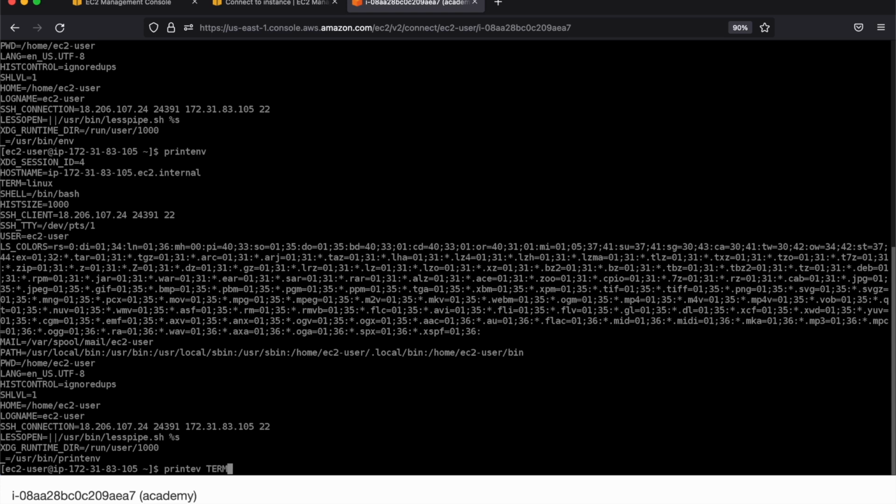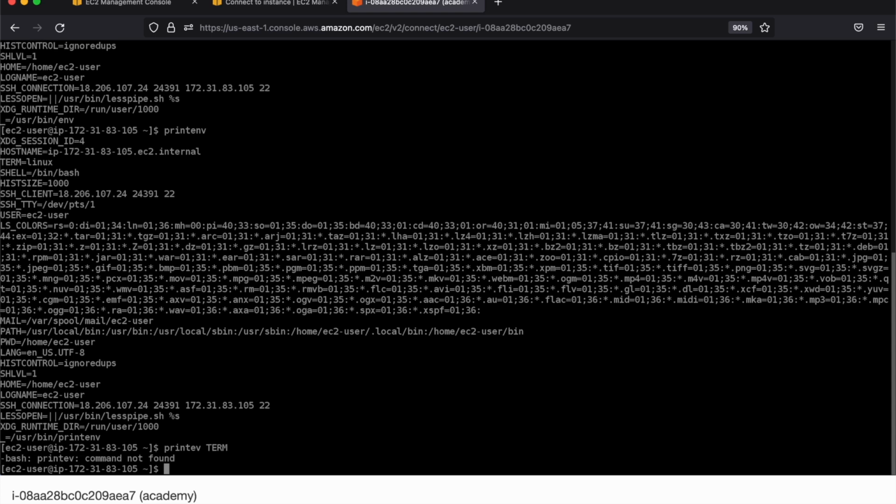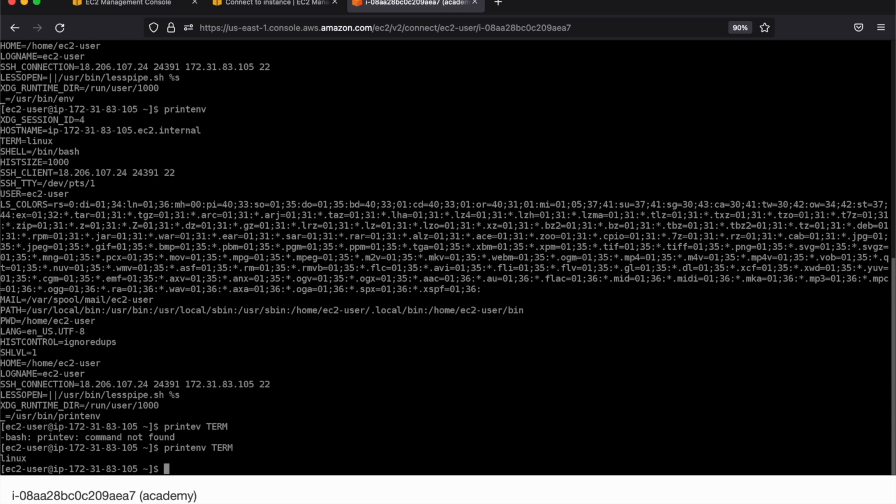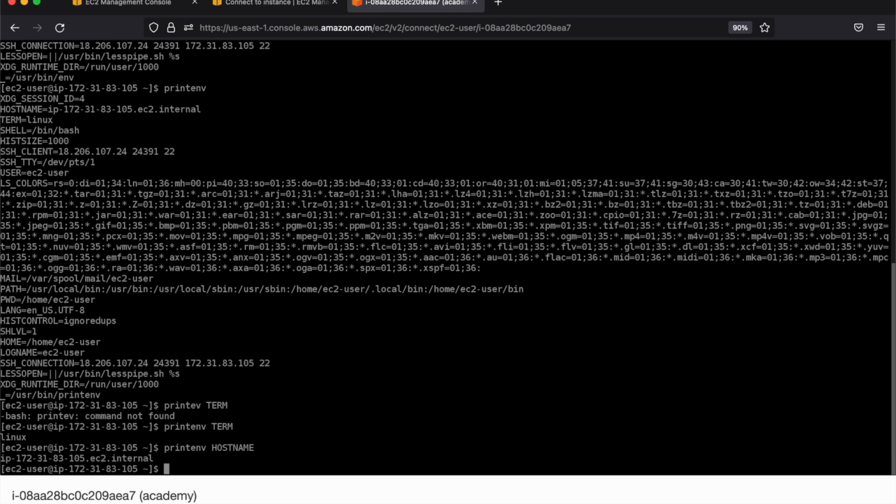So as you can see, we have a variable TERM or HOSTNAME, and it will print the value.